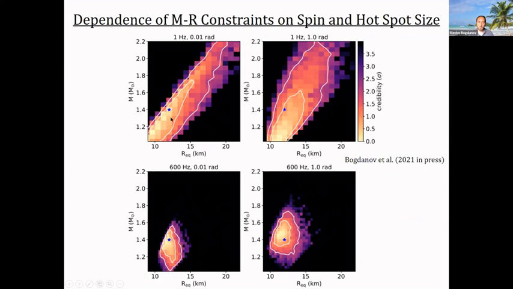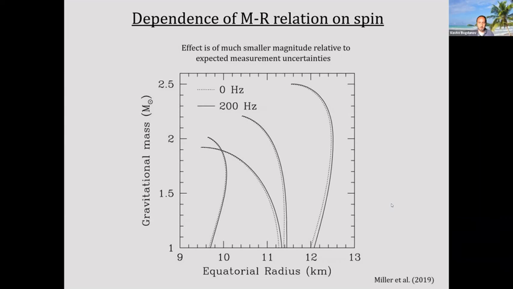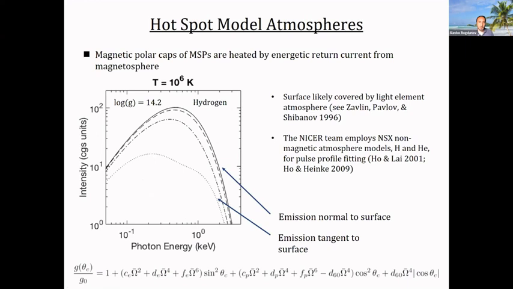This shows that because the stars are rapidly rotating, there is some effect on the actual mass-radius relation from the equation of state of the interior, but the effect is fairly minor at a level our measurements are nowhere near precise enough to distinguish. Another important ingredient is a good model of the emission properties of the surface. We have good reason to believe there's probably a hydrogen atmosphere on the surface, and we have hydrogen atmosphere models available. A key feature of hydrogen atmospheres — unlike black bodies — is that they exhibit energy-dependent limb darkening. These sophisticated atmosphere models developed over the past few decades by Winckel and collaborators are what we make use of.